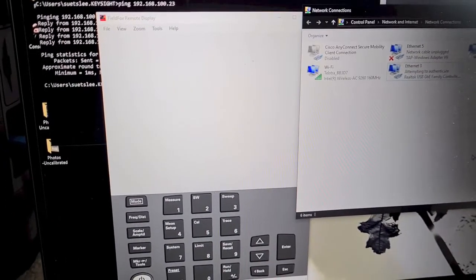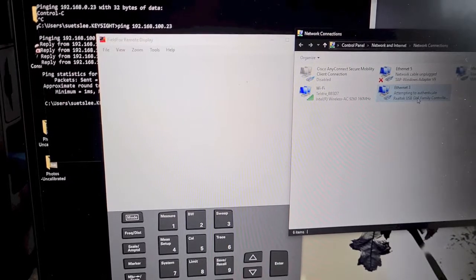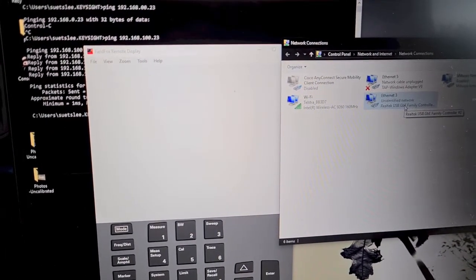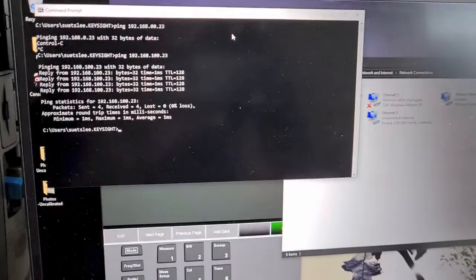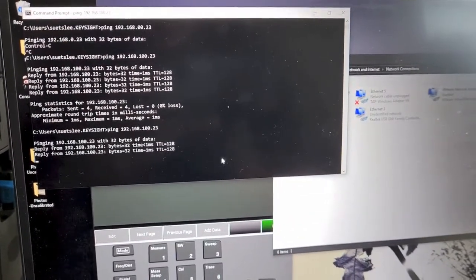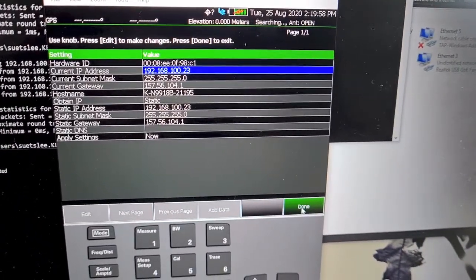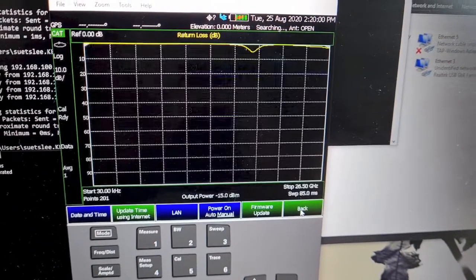Okay, there's something wrong here. Attempting to authenticate. Okay, let's test again. Yep, there we go. So the connection is established, then we can control from here.